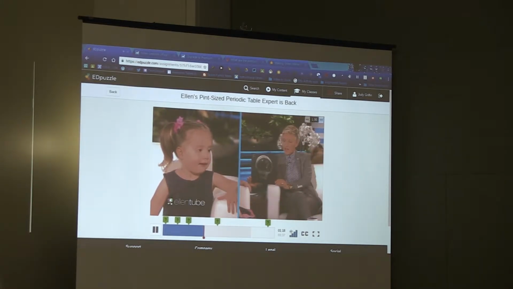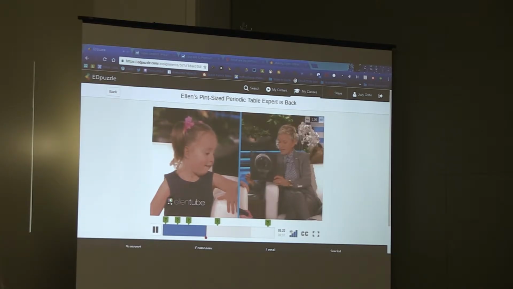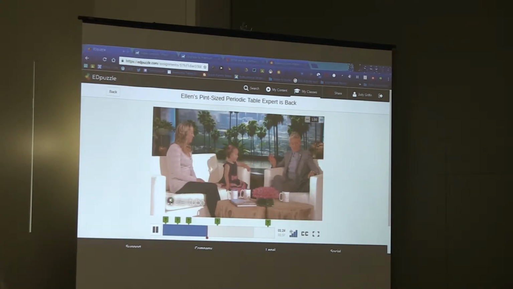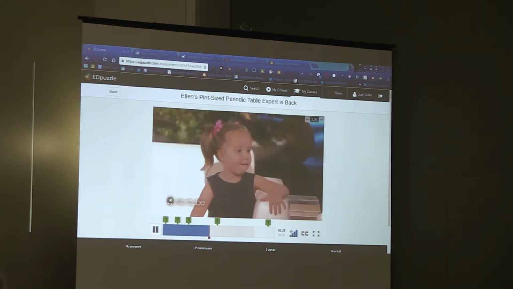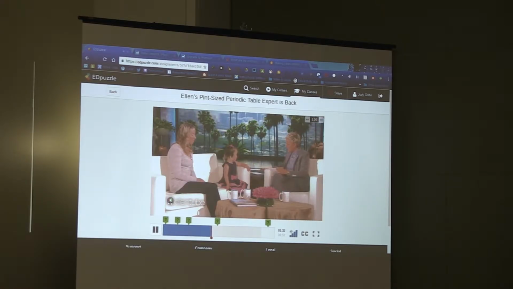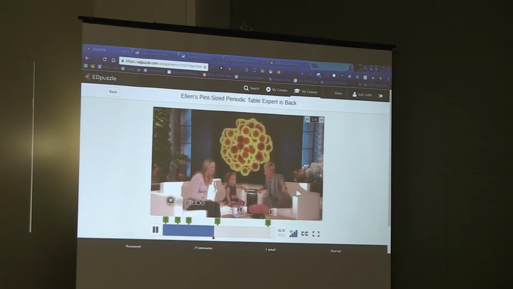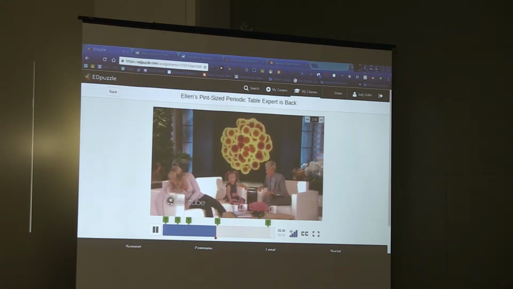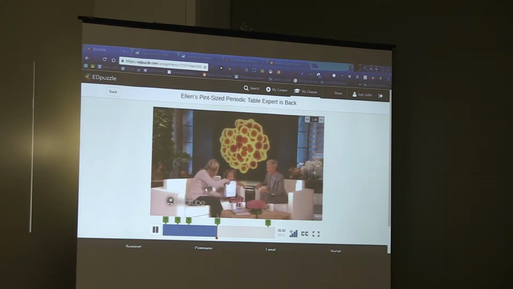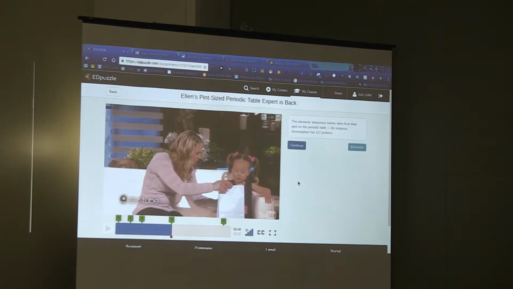Is there a limit of how long the video can be? No, but you can shorten them. Now, there are 4 new elements, which we haven't found, and they're synthetic, right? And are they named yet or no? No. And do you think that you could name the elements? Do you have any pictures of the elements? You're just streaming a video from another service. So there's no name for that one? Do you have an idea of what we should name it? Well, this might help you. I'll show you that as soon as we're done with this.